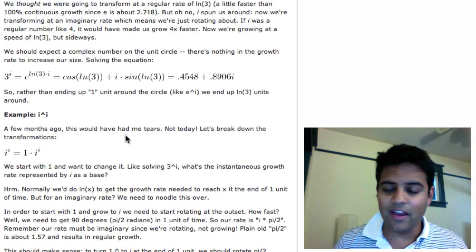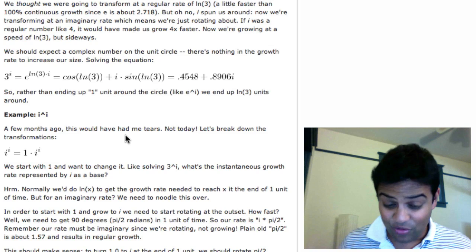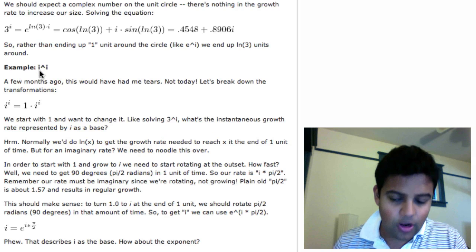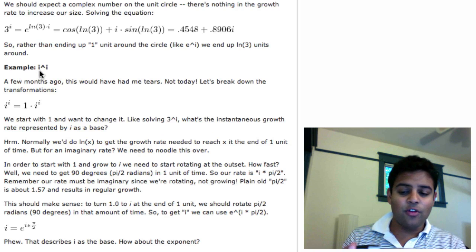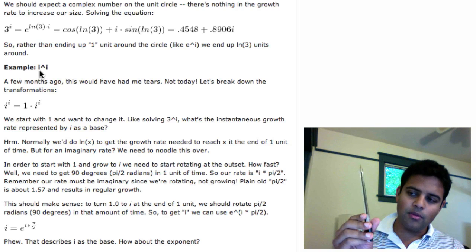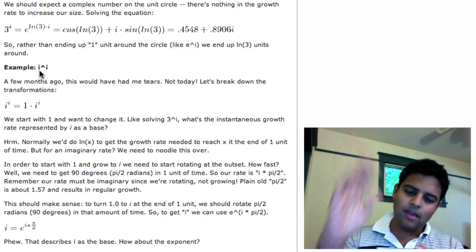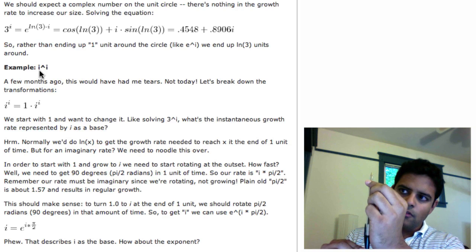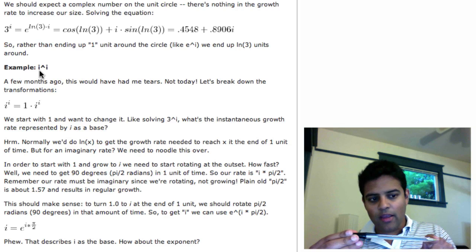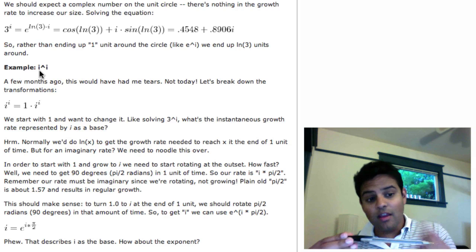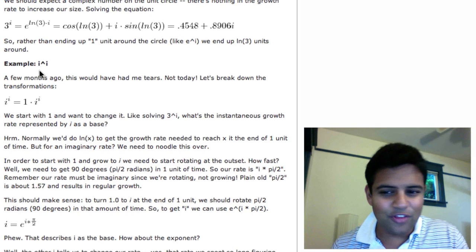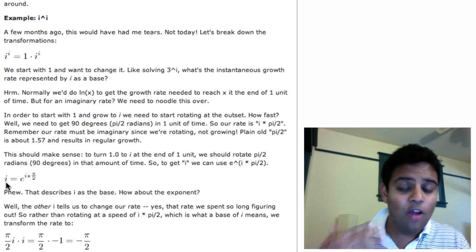Okay, next example, i to the i. Well, it's kind of crazy, and it's really confusing to think about if you don't have the right analogies. So let's think about the first part, the bottom i, this first i here. How do we get that? And one thing you can say is, okay, we start at 1, and we want to start growing. How do we get to i? Well, i is straight up. So if you want to get 1 and turn it into i, we just need to grow 90 degrees. But we're not doing it with degrees, we're doing it with radians. So how far do we have to move? Well, we have to move, if the whole circle is 2pi, half the circle is 1pi, and then up here is pi over 2. So pi over 2 will take us to i.